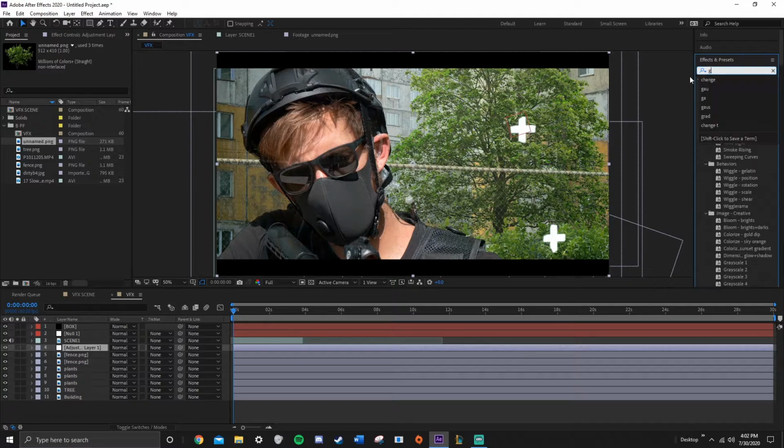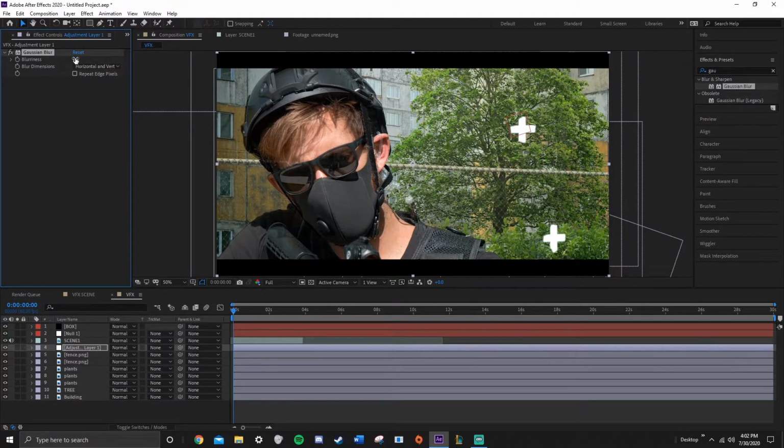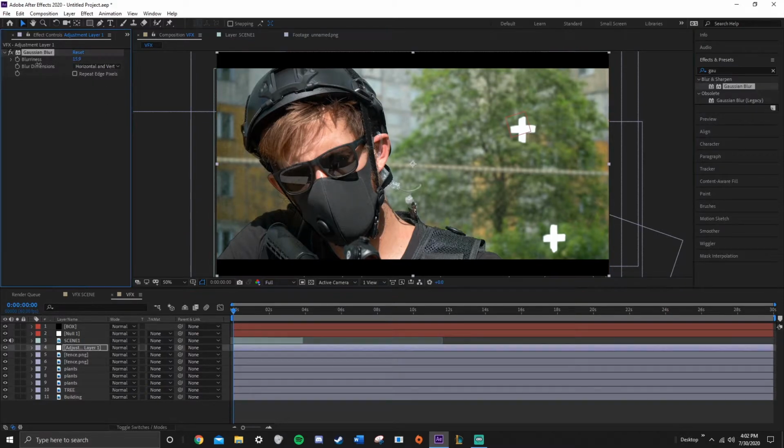And then we're just gonna go Gaussian blur. Type in Gaussian blur in the effects and presets. Double click on it, and then we can just blur the background. Just change this amount. So automatically, you can see it doesn't really matter what we put in the background anyways, because a lot of it is already being blurred out. Now you can play with this amount.